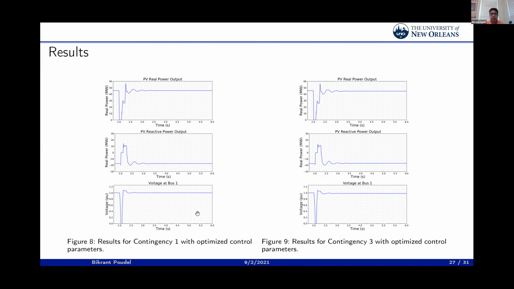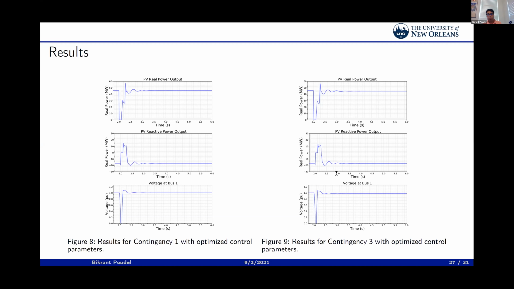So this is what we got. Using those values for contingency 1, this is how the PV park will behave. Right after the fault, it could stabilize easily. Contingency 1 means just a 6-cycle fault at bus 1. And this is contingency 3, where we had a 6-cycle fault at bus 1, but we also removed another transmission line. So it could also work on this.